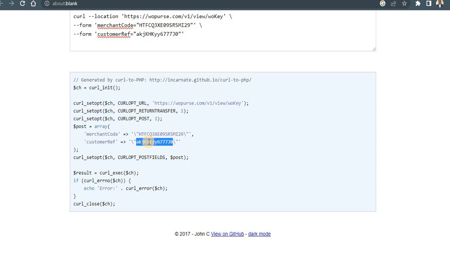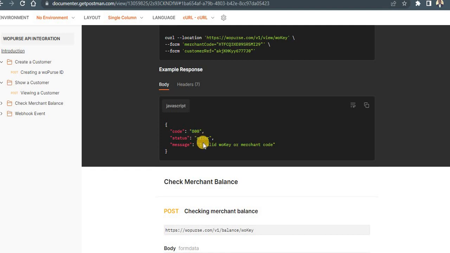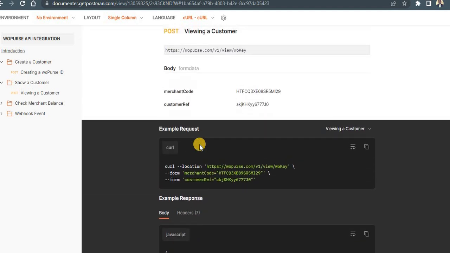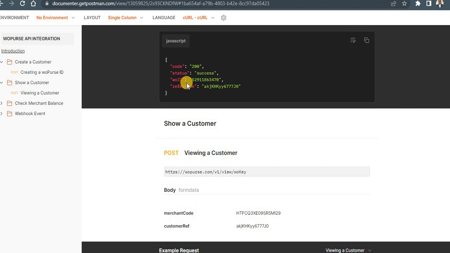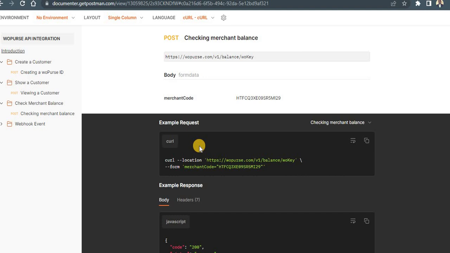So you provide the reference here. It will bring down the information of the customer, you can see, but here we used the incorrect WO key or merchant. So if you provide correct details, it will fetch out the details of the customer just like this. Okay, so we click here, checking merchant balance.